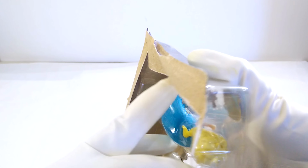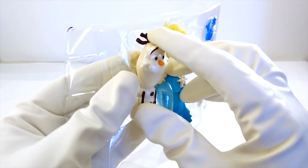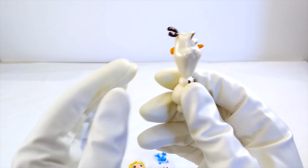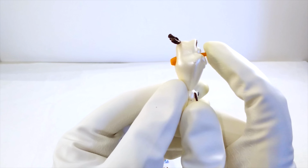All right. Let's get out Elsa and Olaf first. Here we go. All right, here's Olaf. It's Olaf. He likes warm hugs. All right. So you can see he's got his little carrot nose in the back here. Let's see if we can poke that out.